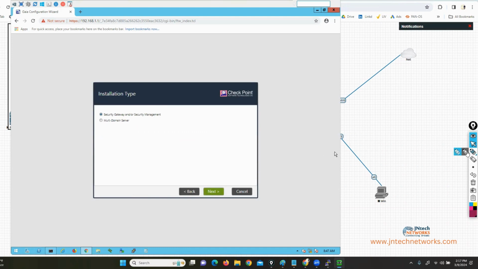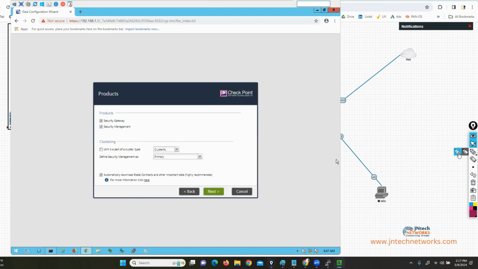And now here you can decide security gateway or security management. If you want to use this box as a security gateway only, you can select this checkbox. If you want to use this complete box as a Check Point management, you can select this checkbox option. Right now, this is a standalone deployment.